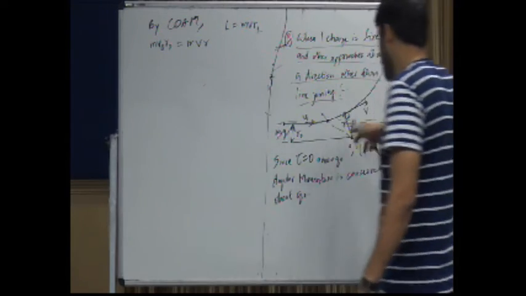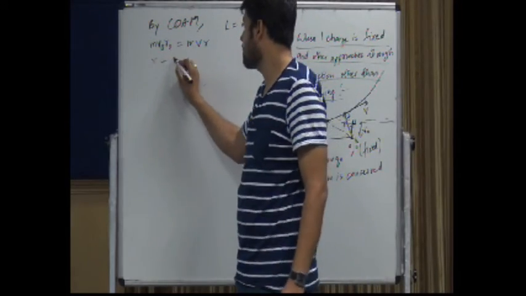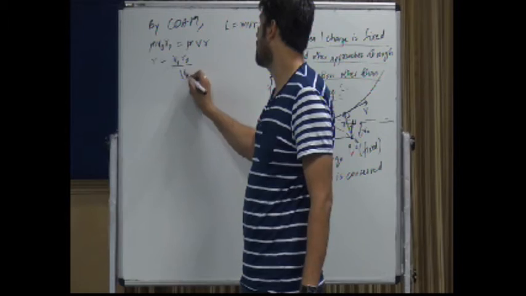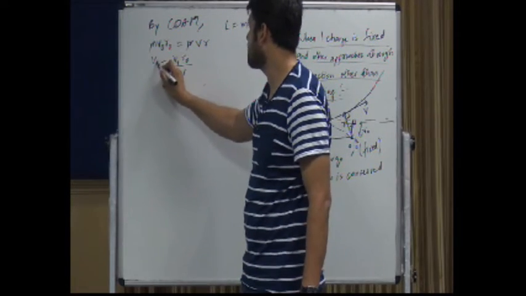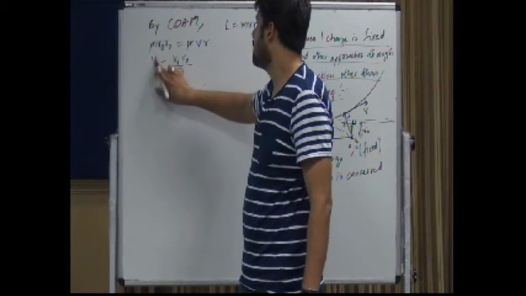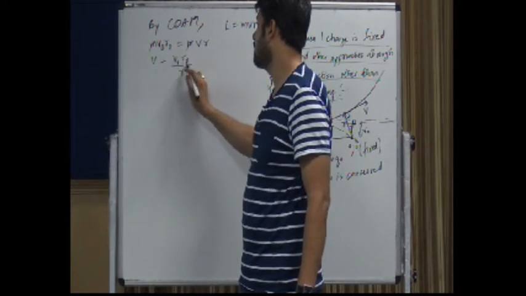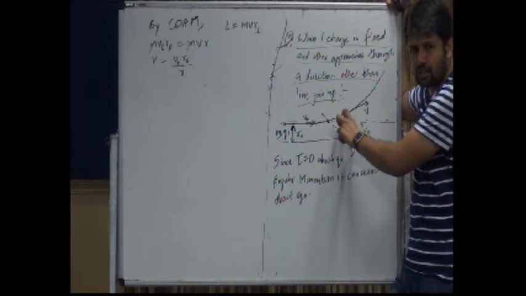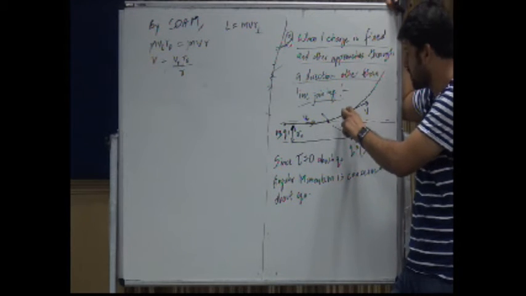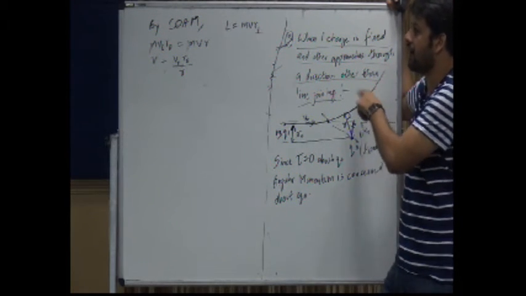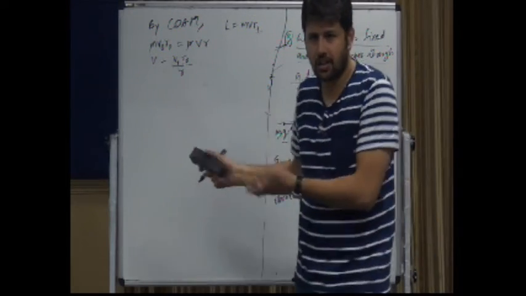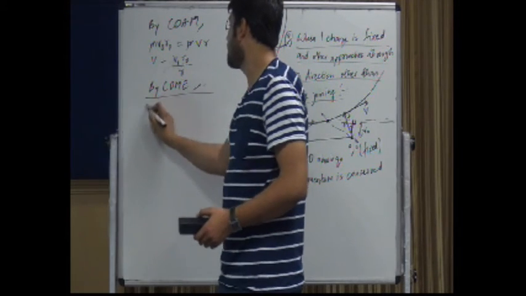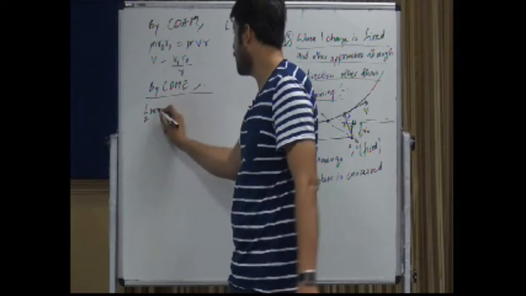We don't know v or r both. Let's first find r. It would be, m cancels, v naught r naught upon v. Sorry, let's find v first, because we need to find r, the final distance, the closest distance of approach. This we need to find. So I am finding v, and I'll put it in some other equation. Which is the other equation? That is conservation of mechanical energy. Okay, this is half m. Initially the kinetic energy was half m v naught square.